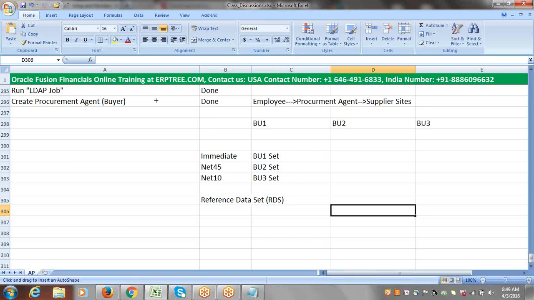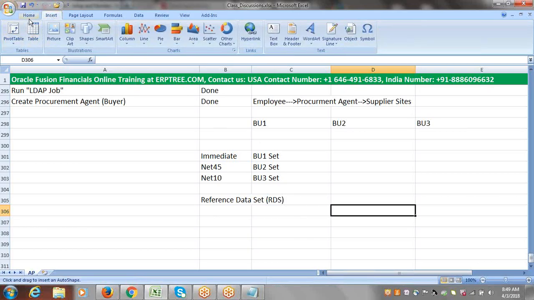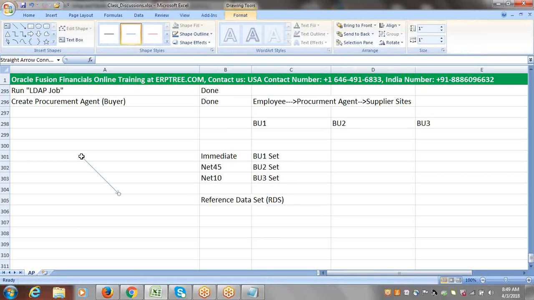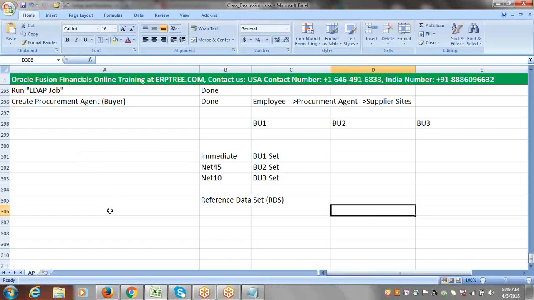Thank you. Other than payment terms, what other data objects come under the reference data set concept? All of them you can assign to the same set. This is all just a name for identification. So payment terms you can assign, or anything else related to reference data sets. Yes, possible. You can reuse as you asked. Fine. So any other questions here, please?